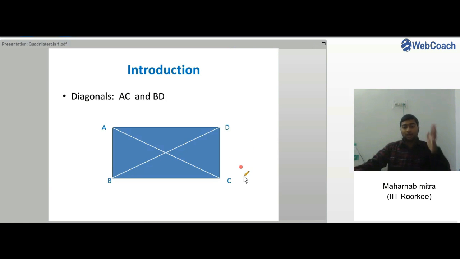So these are the line segments or diagonals, right? The line segments which join the opposite vertices of a quadrilateral. And also you can tell 2 non-adjacent vertices are joined with a diagonal, right? You can see A and C are non-adjacent while A and D are adjacent vertices. So the line joining 2 non-adjacent vertices is called a diagonal.